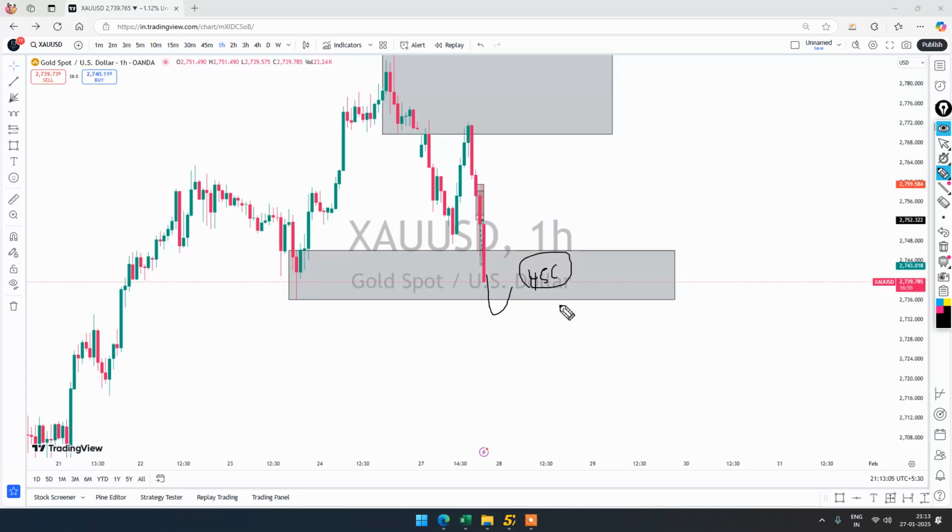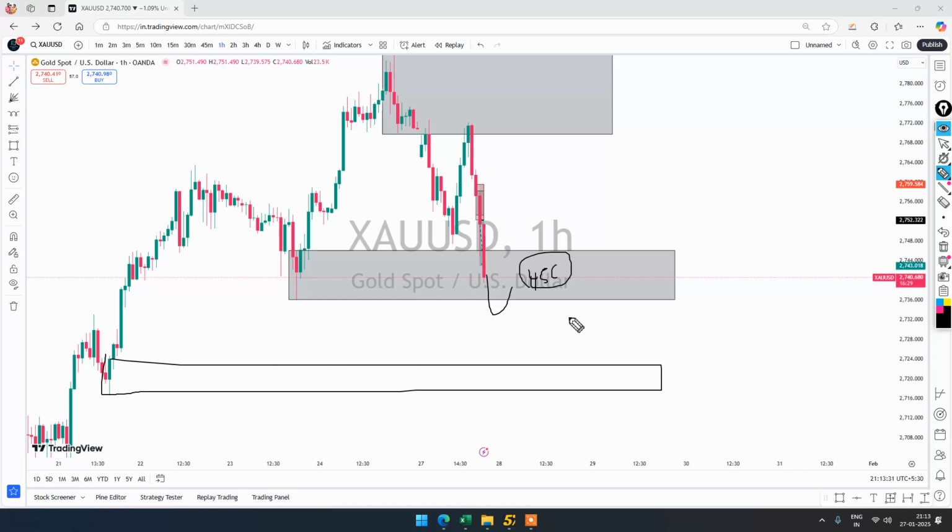For the 456 or whatever method you like, whatever method you are already following, because different people will be using different methods, right? WBW, breaker block, or supply and demand, or some of you may use our old strategies, 3 candle patterns, or maybe a different method. You can follow those things. So you can take a sell entry and you can keep the target till this point, but you don't need to do that. Whatever the stop loss, try to capture half of the stop loss or the full stop loss, 1:1, or maybe 1:0.5, because in gold everything is highly valuable, so try to take that.